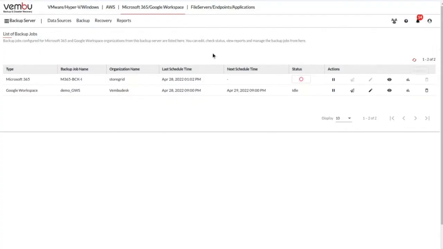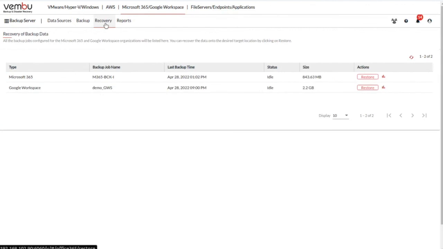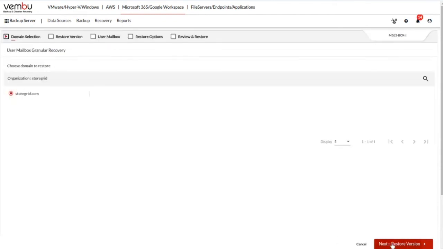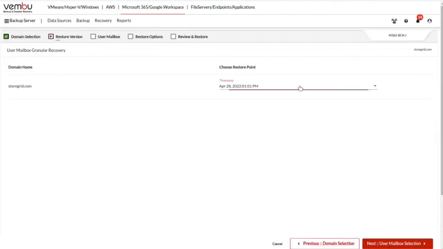And another option is towards the restore for Microsoft 365 as well as for Google Workspace. When you click on restore, I'm just going to do that for a specific mailbox. So I'm choosing a particular timestamp here.